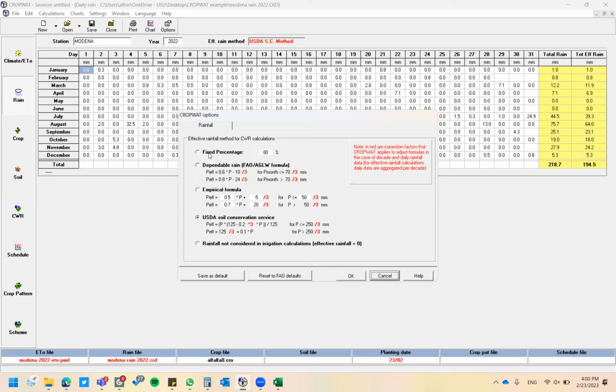Okay, but that doesn't disqualify the other ones. There might be locations where historically a fixed percentage has been used, or rainfall is not considered in the calculations. Especially if you are planning a new irrigation system, and if rain is scarce, you might choose that, because there might be a year in the future where no rainfall happens.